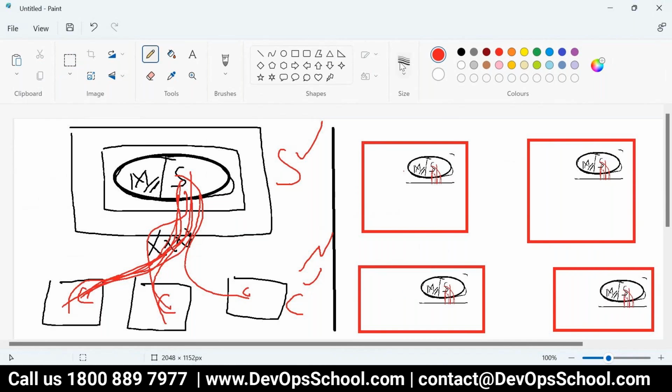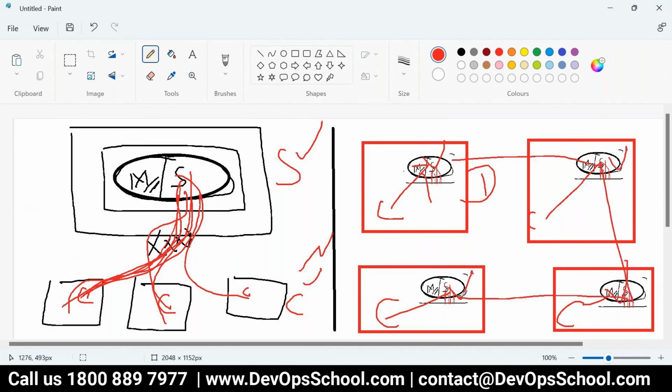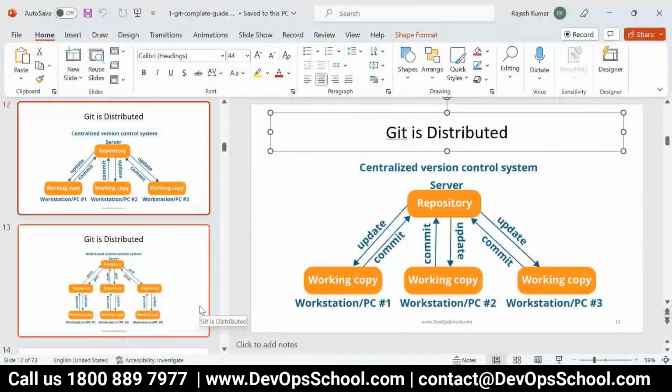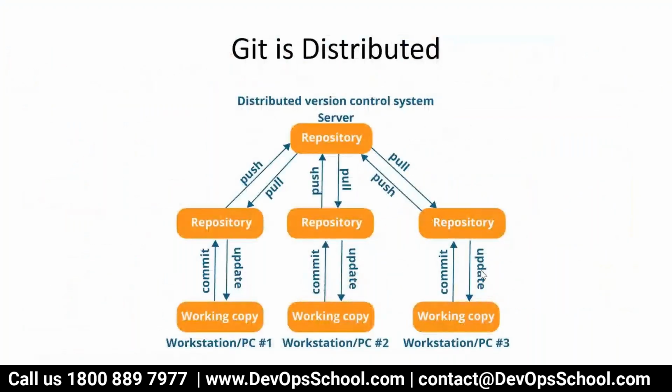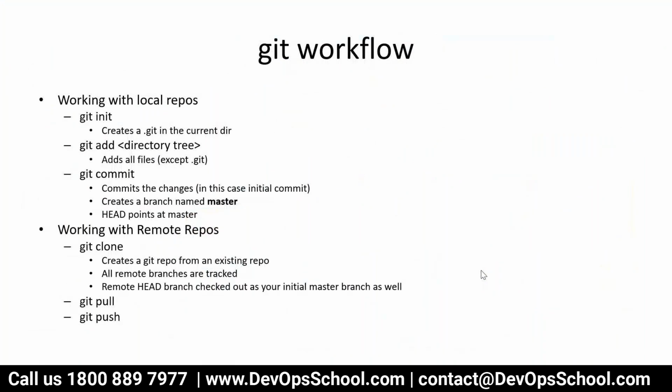So this is my repo, this is your repo, and everyone versions their files in their own repo. Here, this is the client, and we do the versioning here, here, here. So this is called the distributed model. That means everyone works on their own repo, and when you want to share code with each other, repo-to-repo communication is possible. But here we have only one repo, and the rest are clients. This is the major difference between Git and SVN or other tools. So remember that Git is distributed.